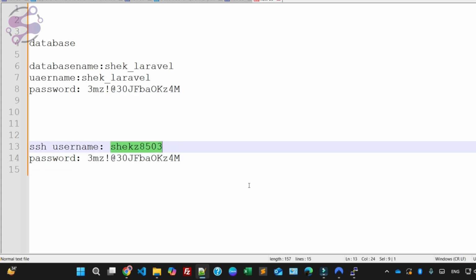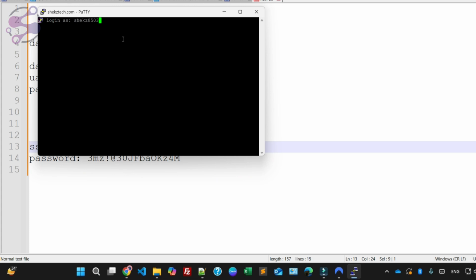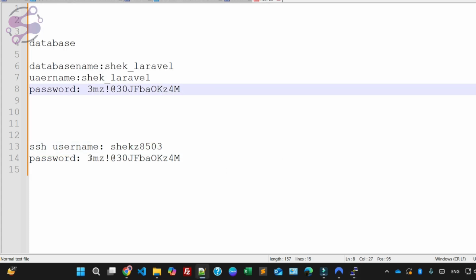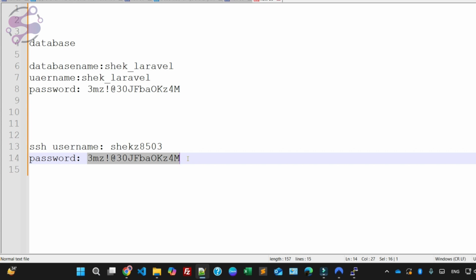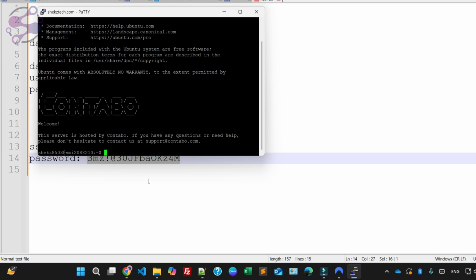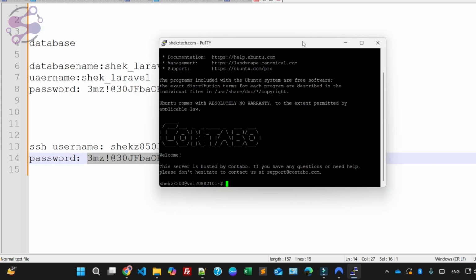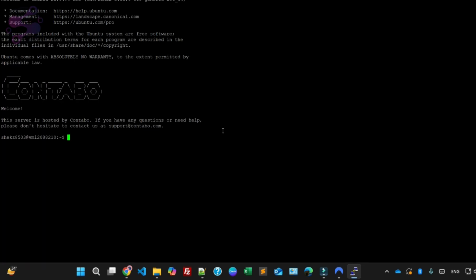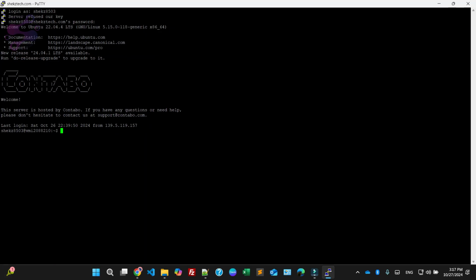Now copy this one and paste this. And now you have to copy your password, paste your password here, right click, enter. So as you can see, now you are accessing your panel. It's saying Contabo. Okay guys, so I'm going to perform some artisan commands.